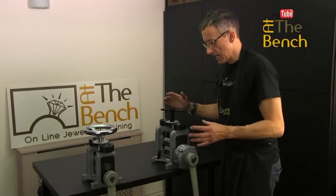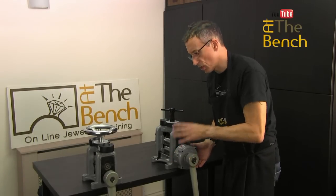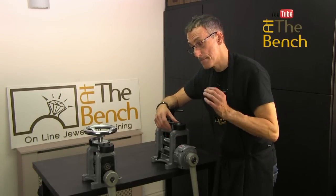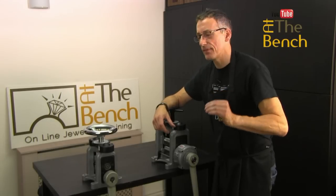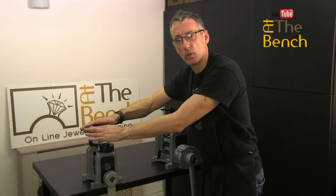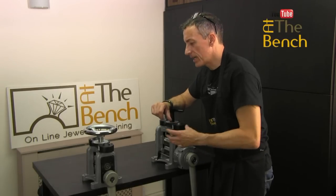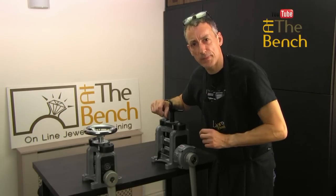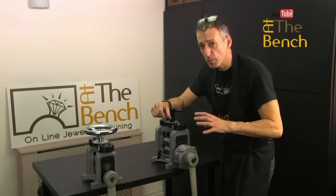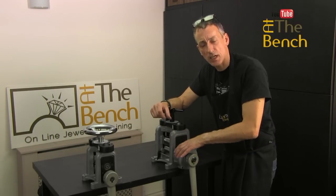So which is the best rolling mill to get? It's going to be this one with a gearbox. Obviously, this is going to be more expensive — I totally understand that. And to be honest, a rolling mill is better than no rolling mill at all. But if literally all you can afford is a direct drive rolling mill, that's fine — it's better than nothing. However, my advice would be to try and save your pennies. Perhaps put off buying a rolling mill for a couple of months just to save up that extra money to buy a rolling mill with a gearbox. It is going to be so much easier for you, and it is going to last you a lot, lot longer with fewer problems.